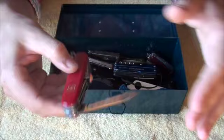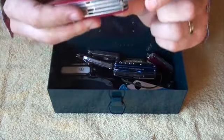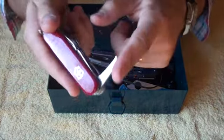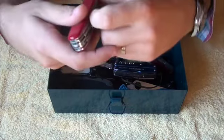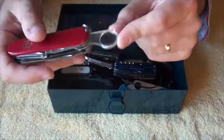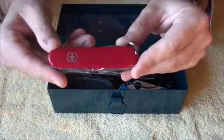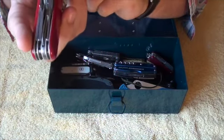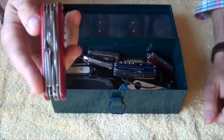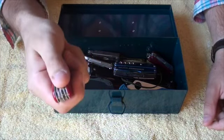We've got a Victorinox Explorer — a knife-based little multi-tool. The cool things about the Explorer are: a full-sized Phillips driver with nice positive lock-up on its slip joint. A very standard tool set, but it has the full-size Victorinox scissors, which is cool. And it has the magnifying glass, which actually has a fair bit of utility — I'm often looking at serial numbers of things in my job, and this helps a lot, especially when they're all rusted off and covered in engine oil. Really good little tool. Getting on the thick side of Swiss Army knives — I'd probably prefer to stop at three layers to keep them pocketable.